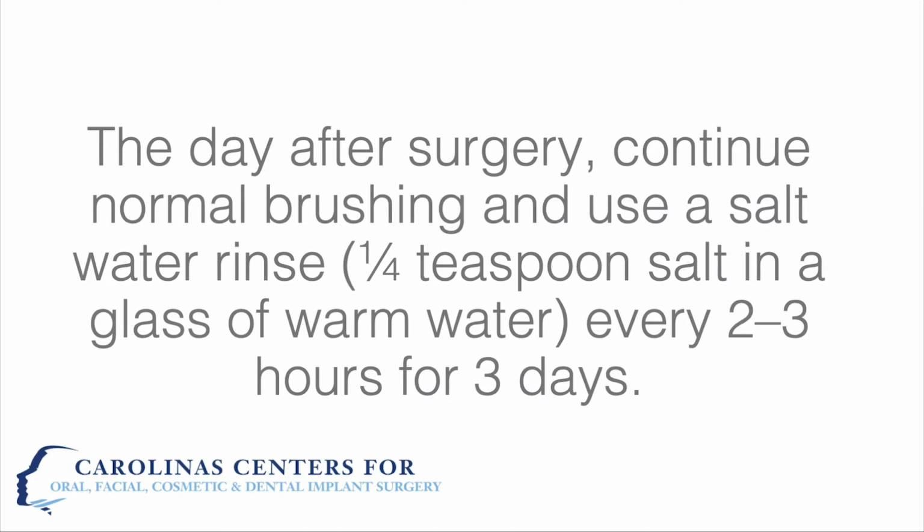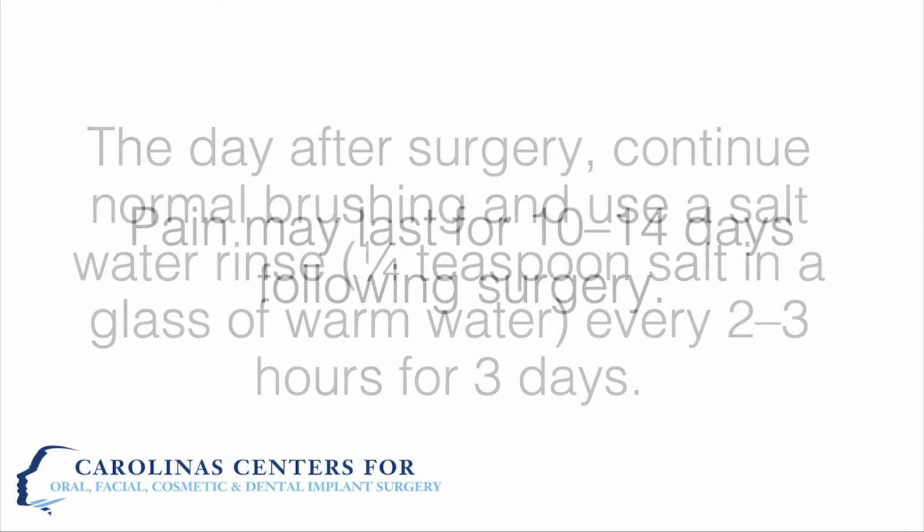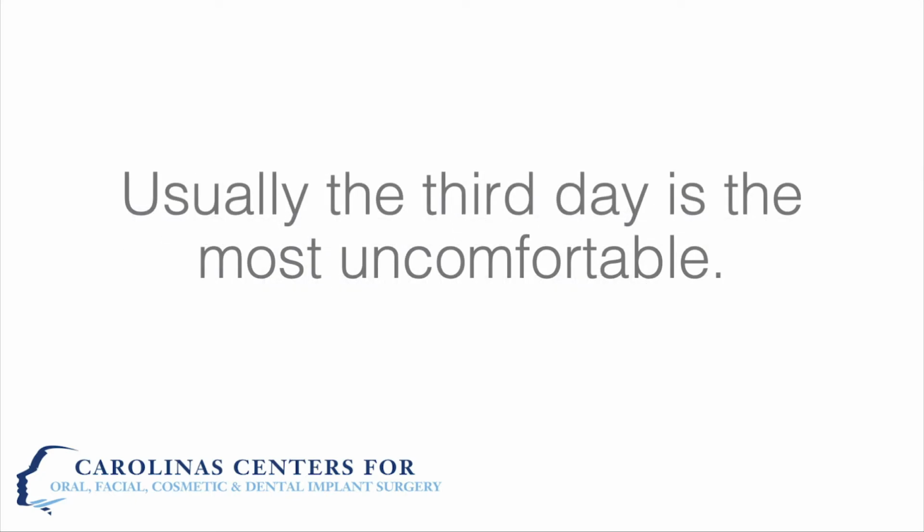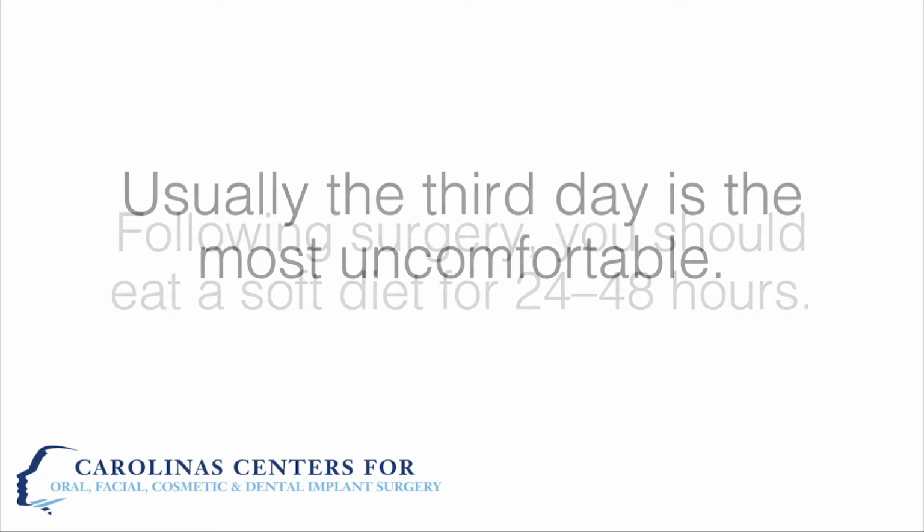1/4 teaspoon salt in a glass of warm water every 2 to 3 hours for 3 days. Pain may last for 10 to 14 days following surgery. Usually, the 3rd day is the most uncomfortable.